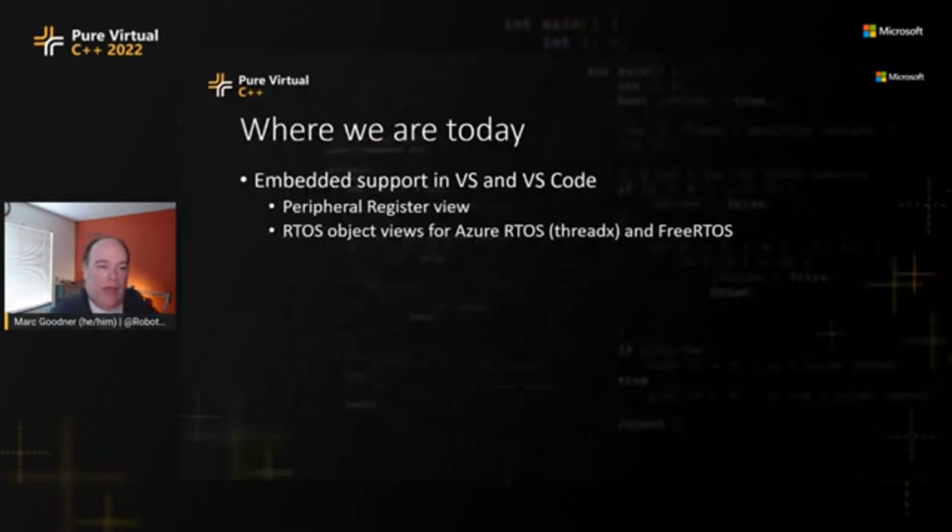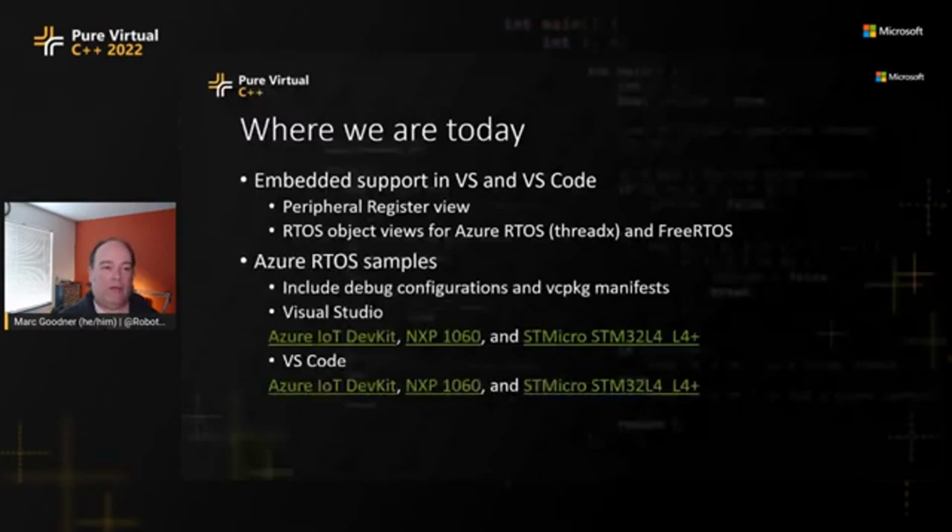And so where we're at today, we have a peripheral register view that we're going to show, and we have an RTOS object view for Azure RTOS and for FreeRTOS. I'll talk at the end about where we're going next because we have more coming on that. And then we also have some example projects already pre-configured for you for Azure RTOS. These include the debug configurations and vcpkg manifests, so you can see how all of this works together.